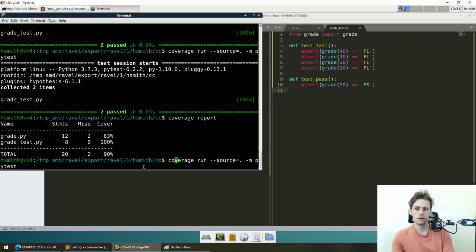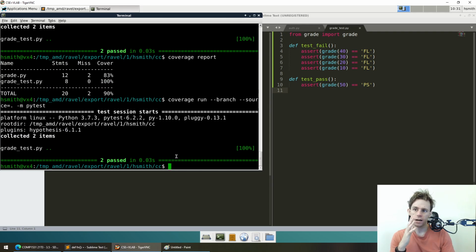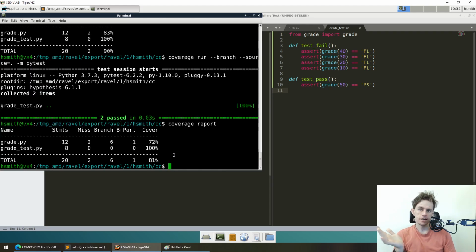So now let's, what's the command? It's like dash dash branch. So now when we add the dash dash branch command to it, we get 100% still. Now it says 72, right? So this is roughly a bit over a third. It's kind of like, well, there were just parts of your code that you didn't explore, and you've roughly explored 2/3 of it, right? And you can go dig into the report and stuff.